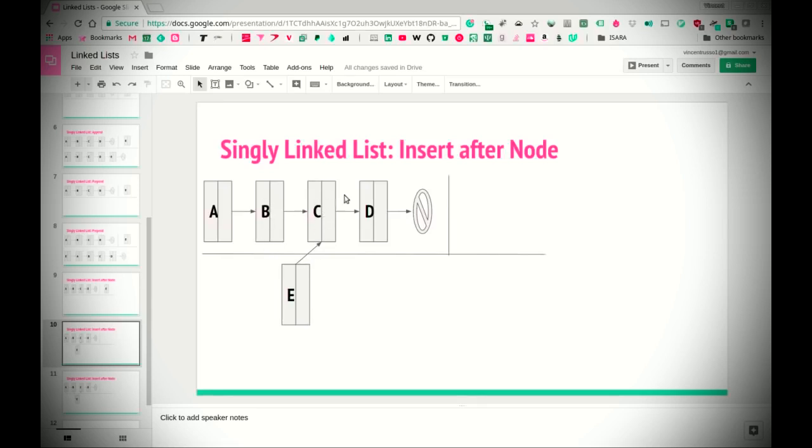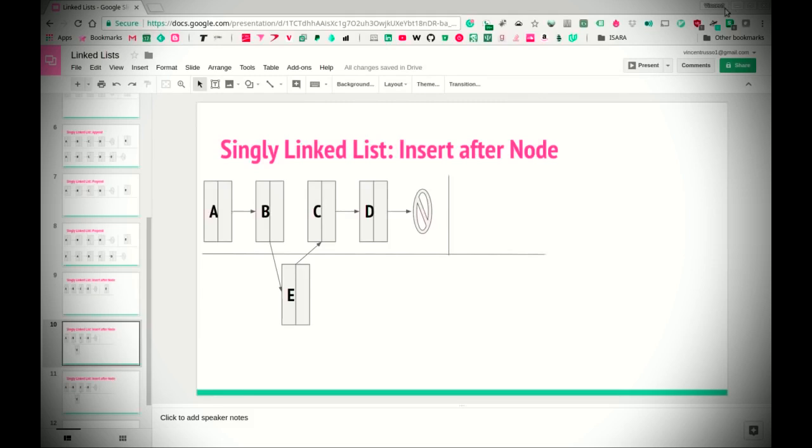Now they're both pointing to this thing here. But B is still pointing to C. So we need to change this arrow to point over here. So what we can do is change the next pointer from here to point to this new node. And then we want to make sure that the old arrow goes away. If we have that, we have all the ingredients needed to insert after a given node.